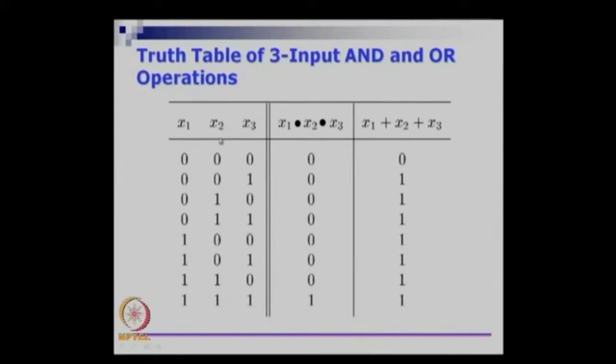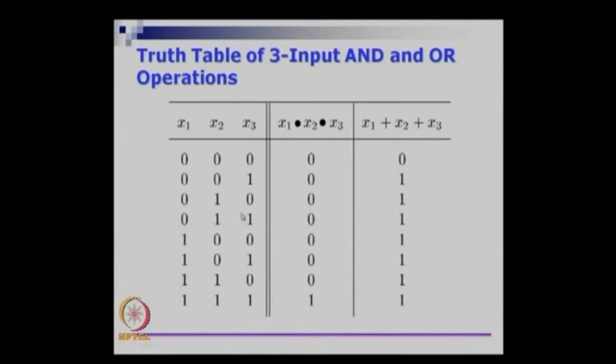Let us assume that's x1, x2, x3, with another column added called x4. Then you will have another dot x4 here, and the combinations start from 0 0 0 0 all the way to 1 1 1 1. That is all the choices, and everything but the last row will contain a 1 for 4 input AND. Similarly, for 4 input OR, everything but the first one will contain a 1. Only the first row should contain a 0 for an n input AND and OR function.